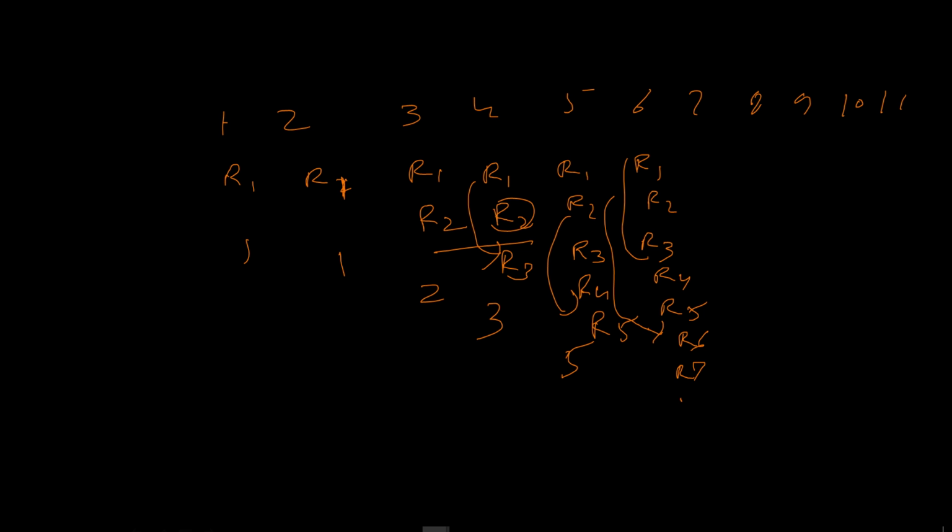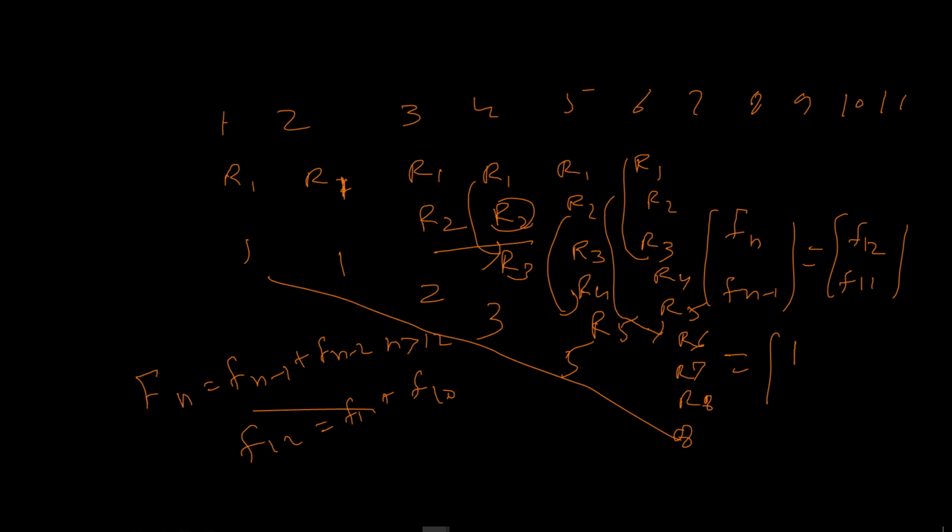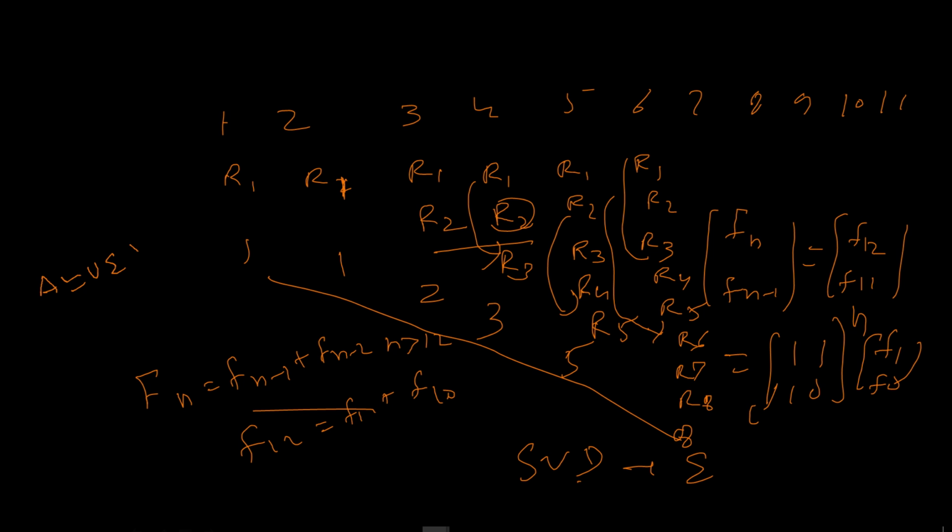It will be the multiplication of matrix 1, 1, 1, 0 raised to power n, and F1 and F2, by SVD. You can consider the sigma, which is a diagonal matrix, and in this case U sigma V transpose. If you want to calculate A square, you just need to take the square of sigma, that is U sigma squared V transpose, where sigma is a diagonal matrix. So in this case, suppose I got a 0 0 b. If I have to calculate power n, what I will do is a raised to power 10 and b raised to power 10, and simply I'm multiplying u here, v here, and then we have the vector 1 1 which is corresponding to this one. We will multiply, we will get the value.